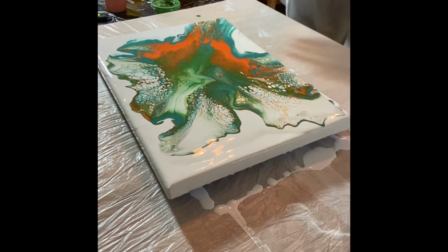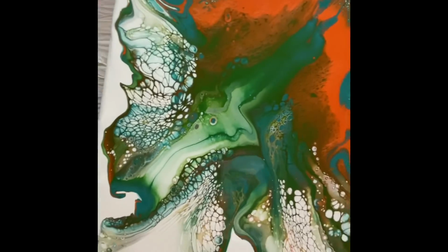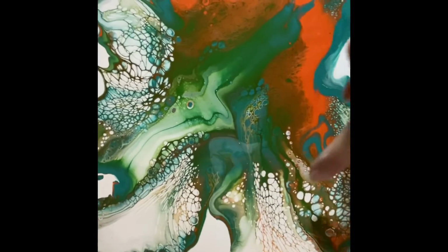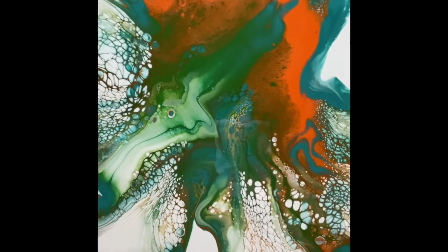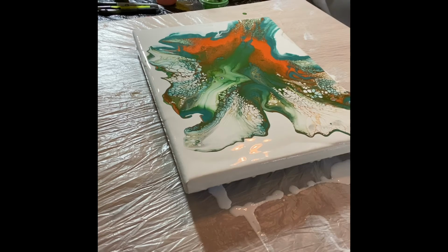I do want to do a little bit of tilt, but I want you guys to see the cells that are taking place in this. So can you see that? Oh, this is gorgeous. This is like probably one of the best turnouts I've had. So maybe it's because there's more paint. Maybe it's because the house satin worked really well. Let me just come off the edge here. Okay.